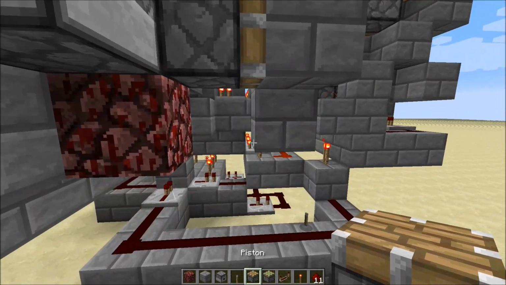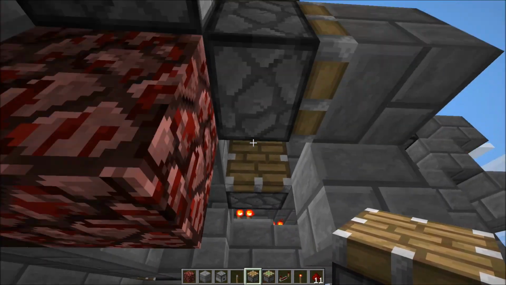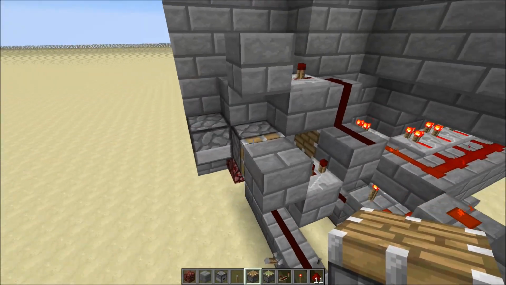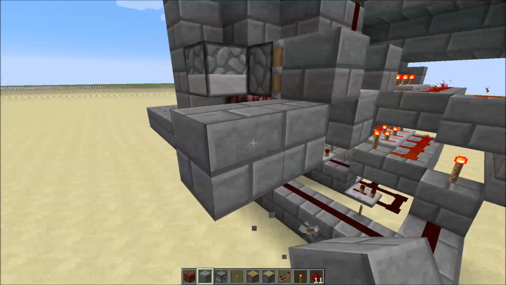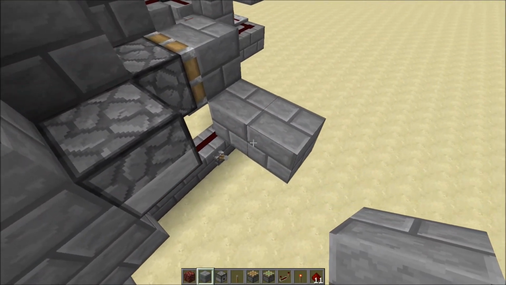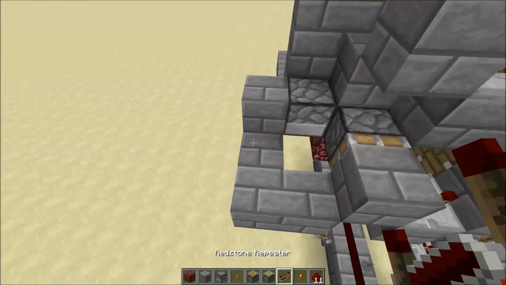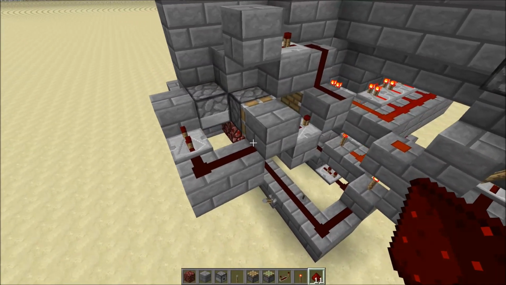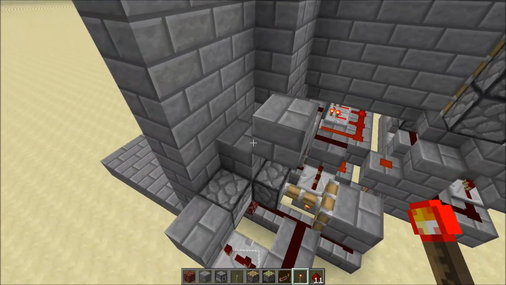So if we come from underneath here and place a normal piston, which is required for this normal piston, it's going to touch it and cause it to update. So from here we need this line to fire into this block to activate the dispenser. So this repeater has to be on 3, otherwise it will not recognize the signal. So now we can go ahead and do this, and you can see it extended.